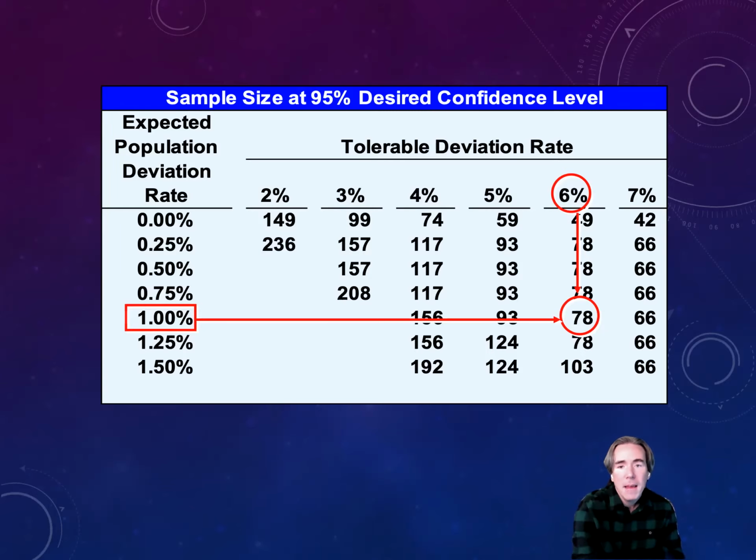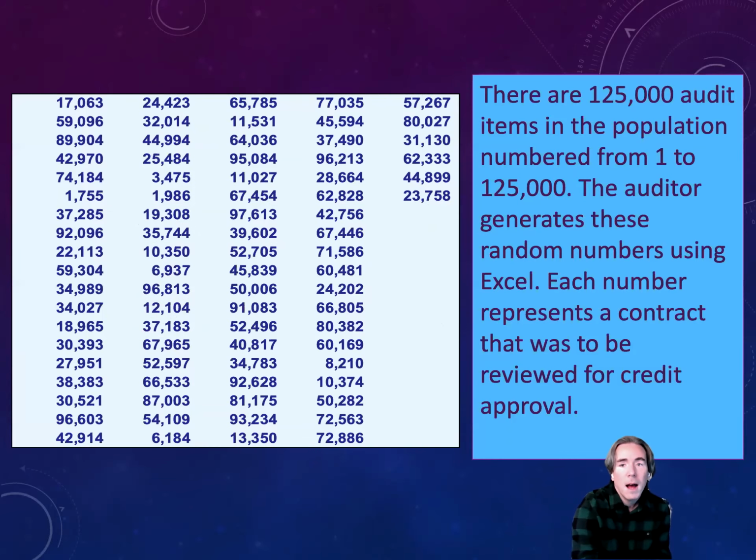And so in this scenario, we were given 6% and 1%, we find this. And so you'll see this on CPA test questions. And I'll post a few workout problems for you to practice this yourself. But this table will always be given to you. So we'll be given a large population and we'll have to pick a starting point and we'll go through. And so we've got our invoice numbers and we'll pull these up.